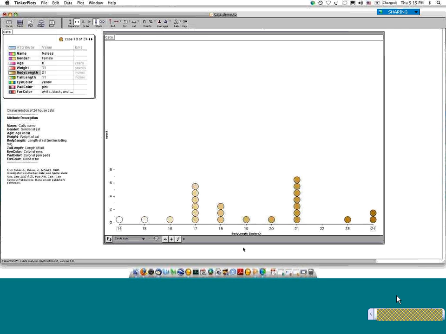This is a kind of an intriguing display. You can take a look. We've got a lot of cats here around 17 inches long and another sort of mode at 21. And I should say that this is the data set I almost always use to introduce middle school students to TinkerPlots when I give this demonstration. And at this point, I always ask the kids, so how might you explain these two sort of clumps right here? And so I'll ask that question of you and make sure you're still there on the phone. Why do we get these two humps of body length?